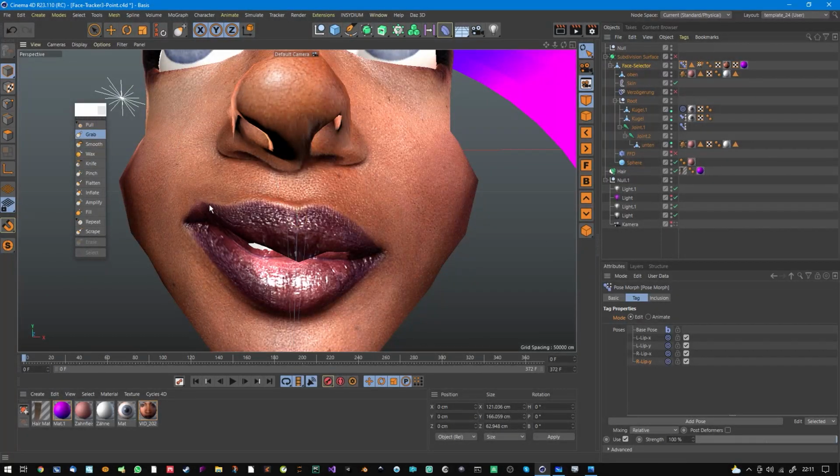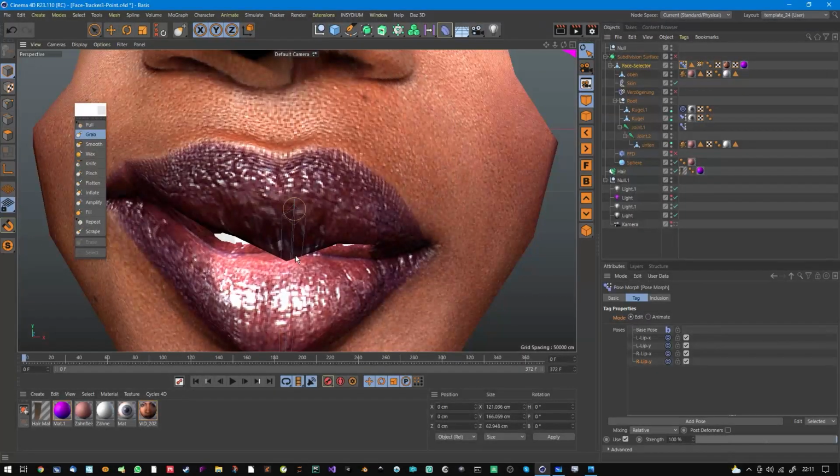You can modify it a little bit. This part is not working properly, so like this.